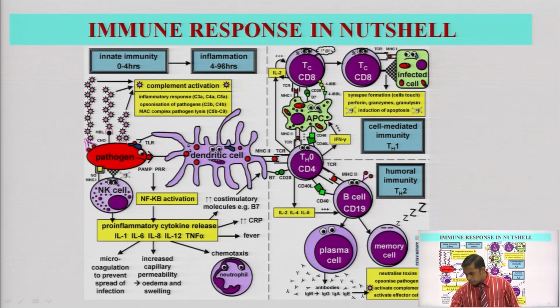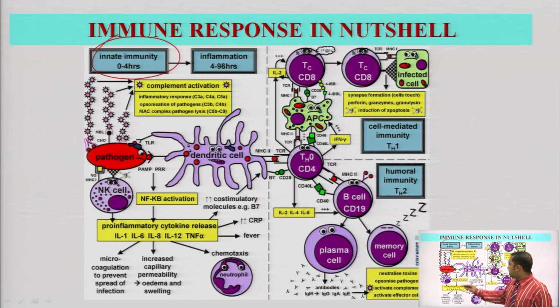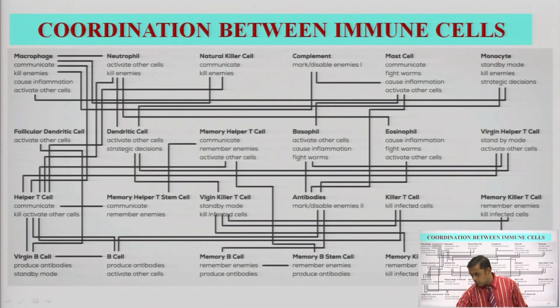Okay. So in a nutshell, if I tell you in more detail, here I have another nice diagram. It looks so complex, right, but you have no need to worry, this is very simple. For 0 to 4 hours, what will happen? Some engulfment will be done: if a pathogen is present, the dendritic cell will do some engulfment. From 4 to 95 hours, some inflammation will happen, cytokines and other things will be produced, and after that, for a long time, various kinds of T cells and B cells will come into the picture, generate the antibodies and do their work.